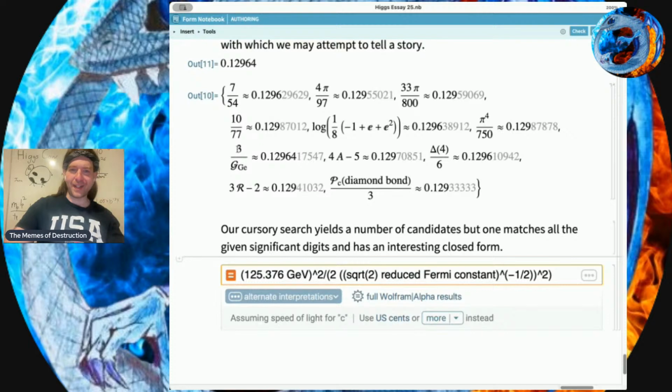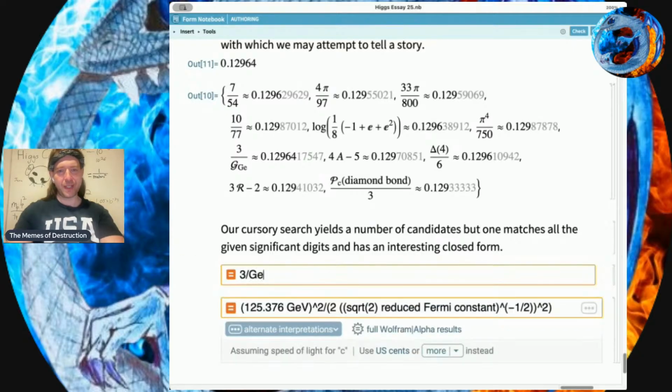What are we talking about here? We're talking about this. This is 3 over Gelfand's constant. What we're going to do is 3 divided by that. Normally, it tells you on the bottom of the page, and it may tell you more now. A lot of this stuff was initially computed just because I didn't know what question to ask, just on the Wolfram Alpha website, having God knows how many tabs open. But long story short, this G sub GE is Gelfand's constant.